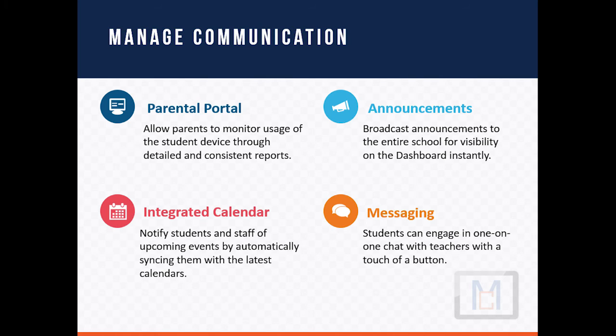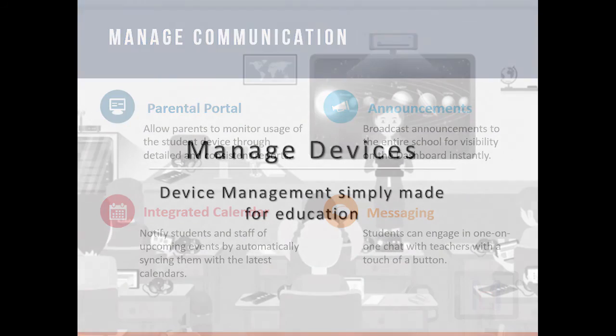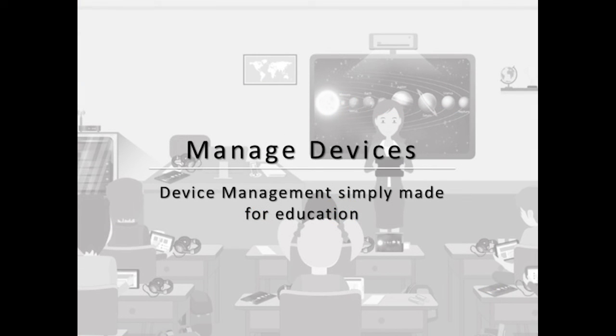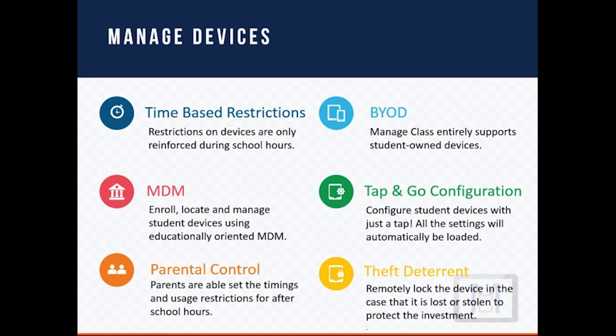With messaging, there is a teacher-student communication system. Do note, students cannot message each other. They can only message the teacher. All conversations are archived for an extended period, and no one can delete the conversation due to safety reasons. Manage Class is management of devices made for education. We use terms such as courses, teachers, students, and give you the tools required in a school.